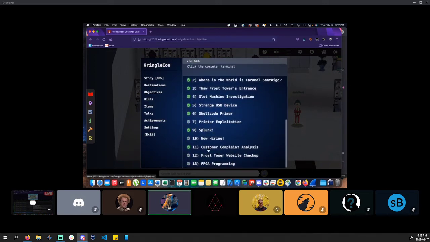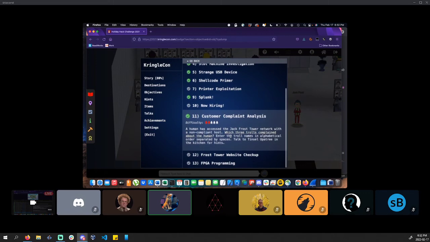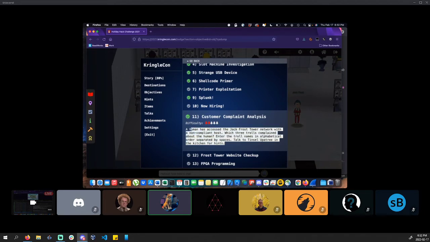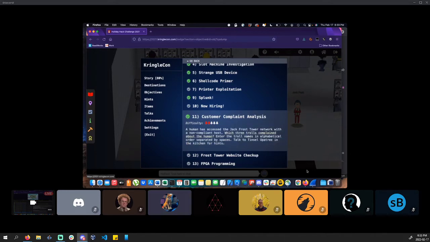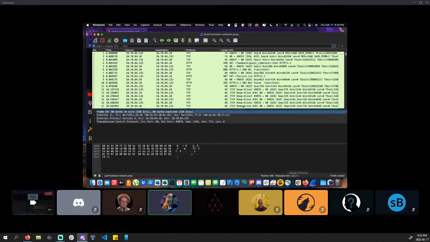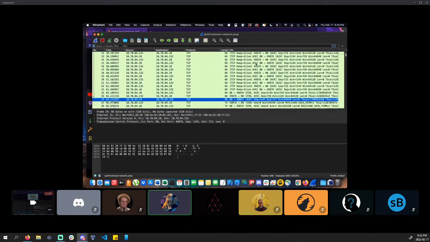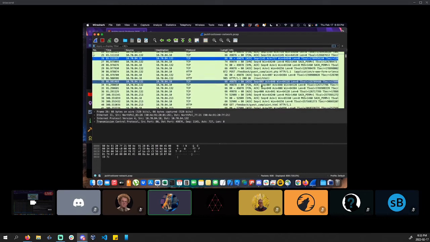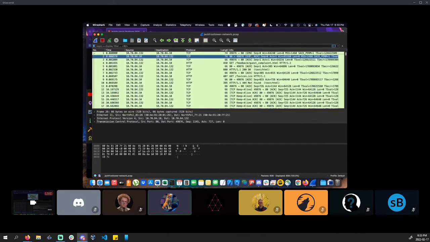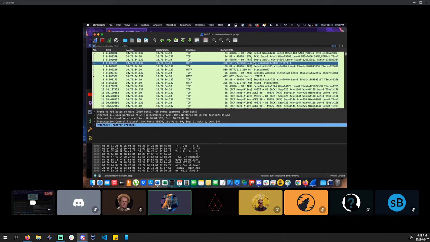The other one I'm going to do is Customer Complaint Analysis, which is just a PCAP file. They're looking for the trolls who complained about a human that had submitted requests. I have the PCAP file open here. The first thing I did was look at what was here, and you see the guest complaint.